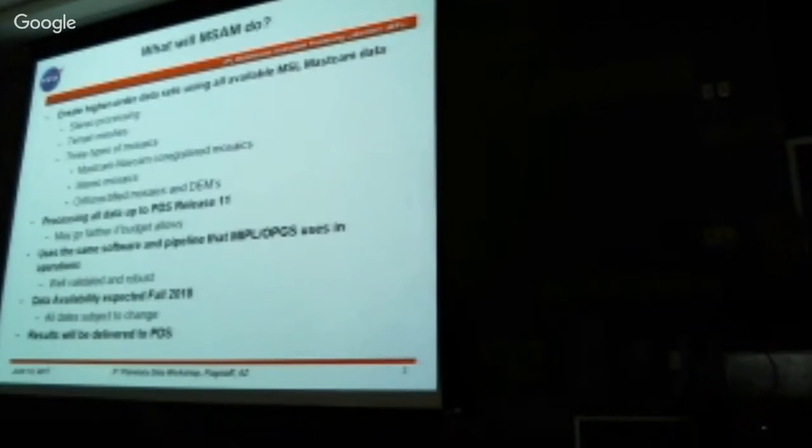So what are we doing? We're creating higher order data sets for all available Mastcam data. This includes stereo processing, terrain meshes, and 3 different types of mosaics, which I'll talk about each of them. The basic idea is to process all the data up through PDS release 11. That's what the call specified. We may go farther than that if we can with our funding, and I suspect we will, but we just started.